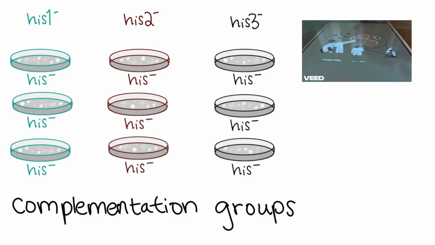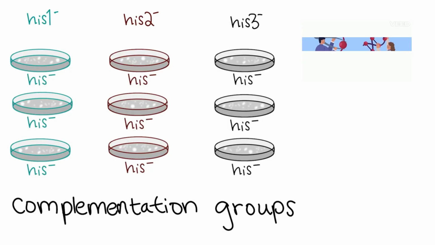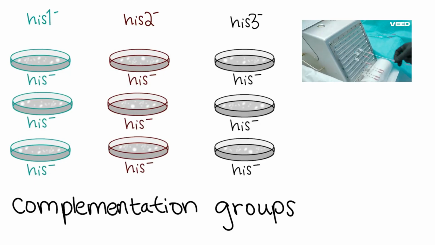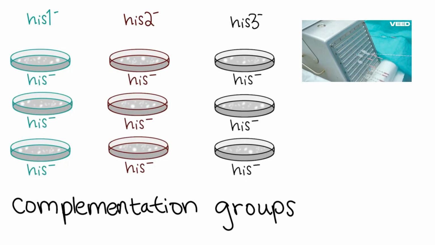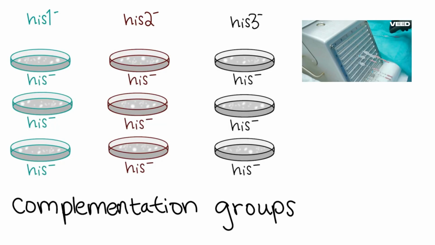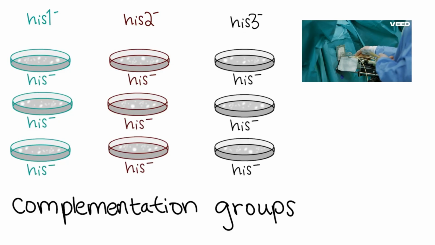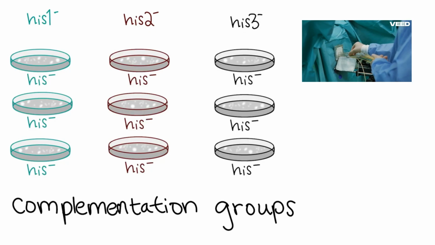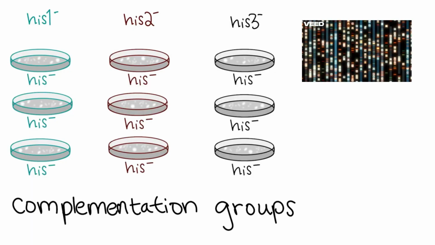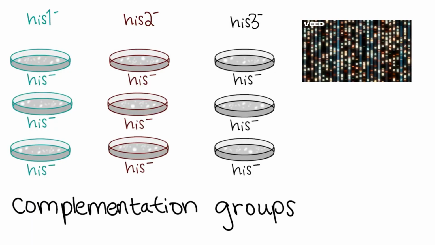And so you can see how this is actually really powerful. We know nothing about the gene sequences of his genes. But by doing this analysis, if we have enough strains, we can actually identify sets of mutants that have alterations in the same gene. And we can even possibly identify how many enzymes are important in this pathway. So if we have a ton of mutants and we have 3 complementation groups, then perhaps, and very likely, there are 3 important enzymes essential for histidine biosynthesis. So again, knowing nothing about the molecular details and the sequence details of these genes, we can actually infer a great deal about this biology.